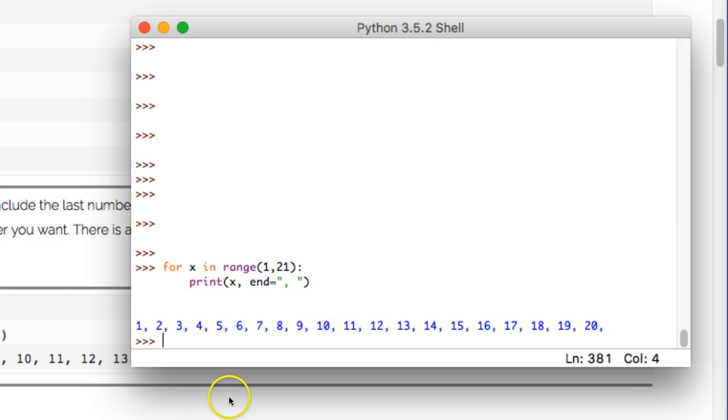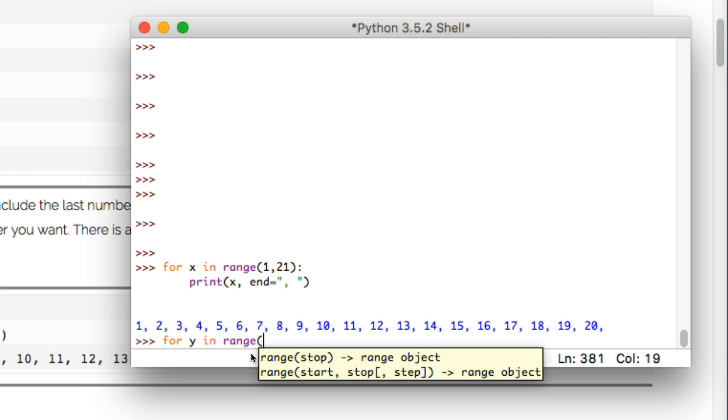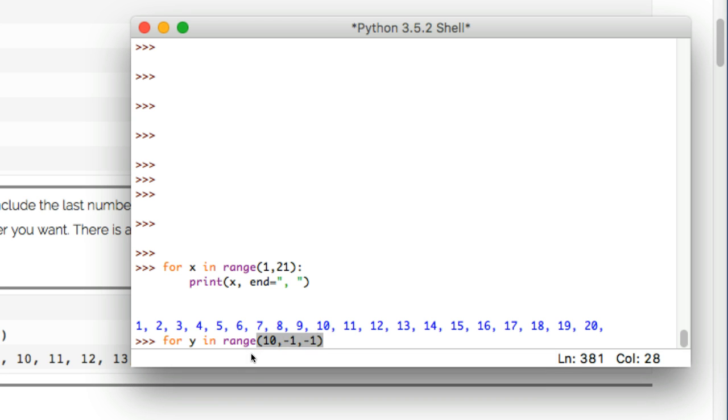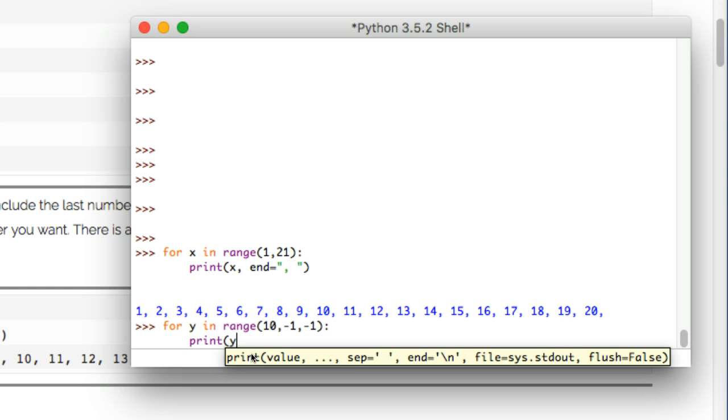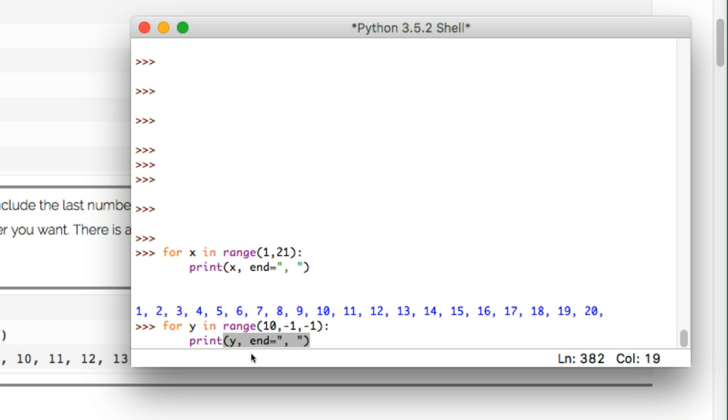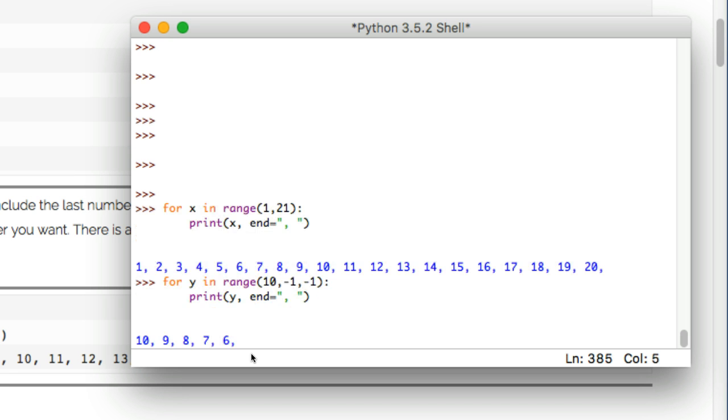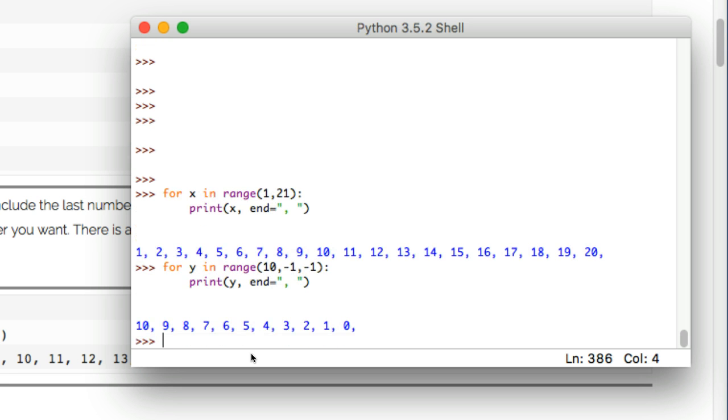We can also go backwards in our for loop. For example, for y in range 10, -1, -1. I'll do the same, print y, end equals quote, comma, space, quote. I'll press enter once, press enter twice, and it counts down from 10 to 0.